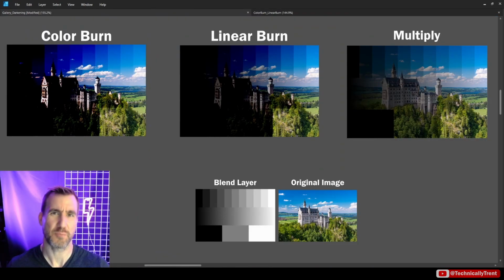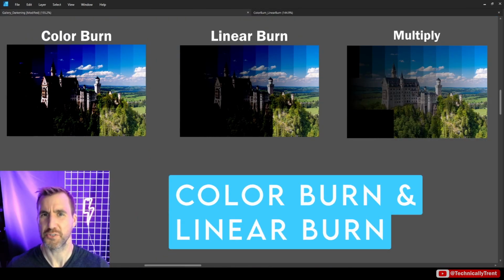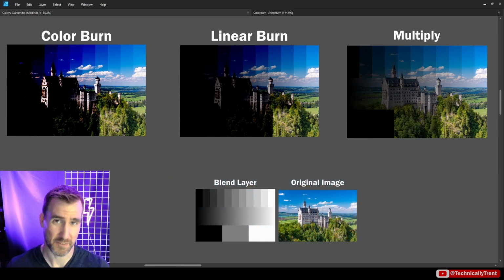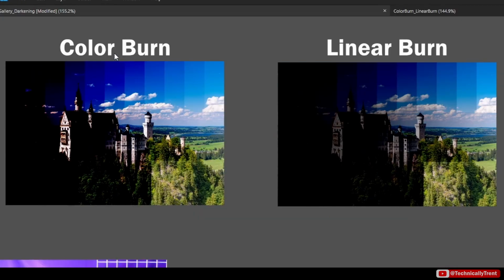Now let's look at color burn and linear burn, and these are another two that it's nice to look at together because it gives more of an example of how they differ from each other. I've also put multiply up here because that's one most people are more familiar with, and I wanted to show the difference in saturation levels between these three modes. On the left here we have color burn, and particularly if you compare the middle of color burn with the middle of linear burn, you'll see color burn is much better at maintaining those saturation levels. We get that a lot with the blue sky here and also the highlights on the castle.